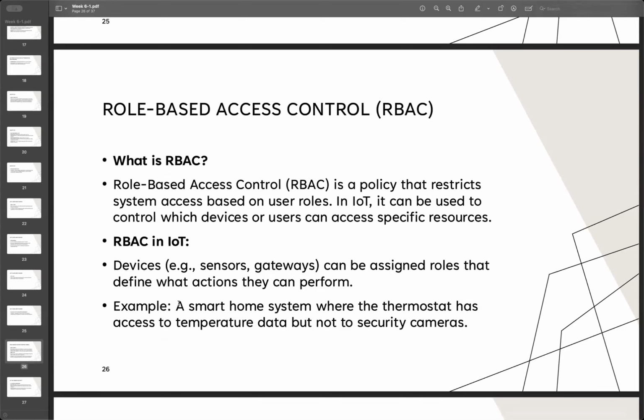If we have a smart home system, the thermostat may only be allowed to access the temperature data, and the camera only the camera, but as the admin or user of the whole home system, you should be able to access both of them. For the admin, you may be allowed to add and modify. For the user, maybe you are only allowed to read. But some lower-level devices are not allowed to cross-check each other. So this is what we call role-based access control.